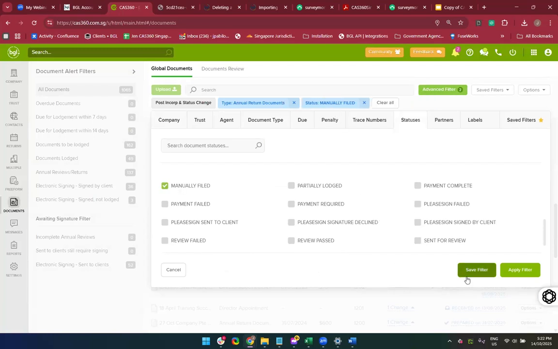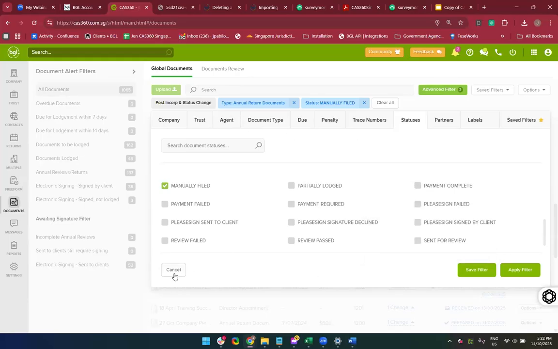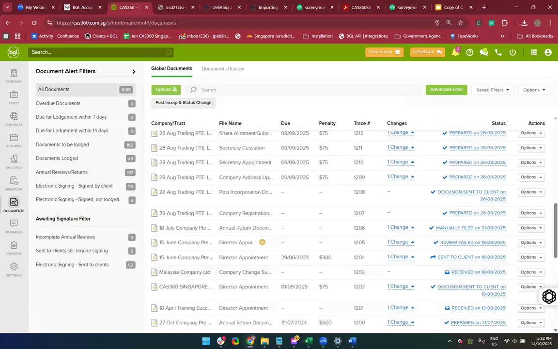I can just add in my information as AR manually filed and click save, so that it will be in your saved filters in the future, and you don't have to filter one by one based on different categories. So this is how we navigate your documents.